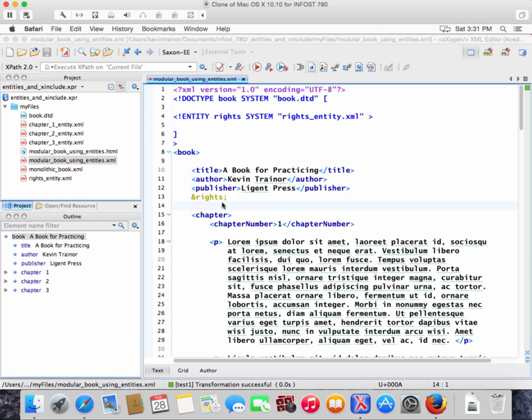Okay? But trust me, I've run the transformation and I can see that the text for rights is in the XML document when you use a proper parser.